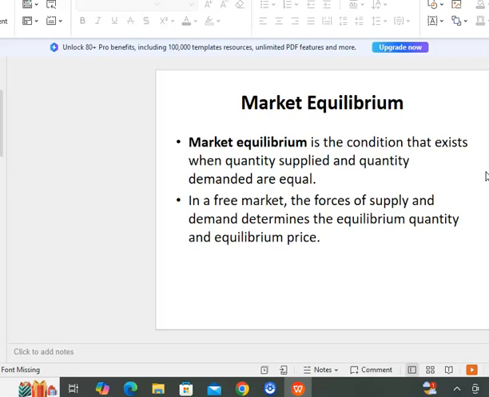So what I can emphasize is that when you go to the market, if you are a supplier or a producer, when you meet a consumer, try as much as possible to bargain, so that you reach a point where both of you agree on the price and on the quantity to be supplied or the quantity to be consumed.